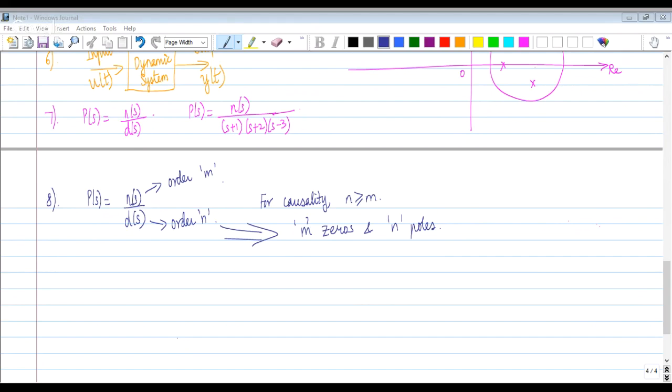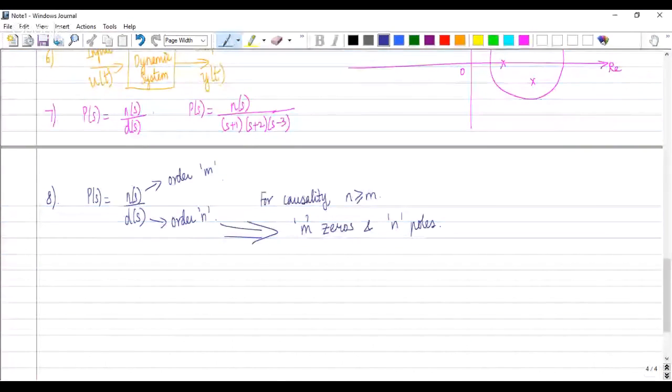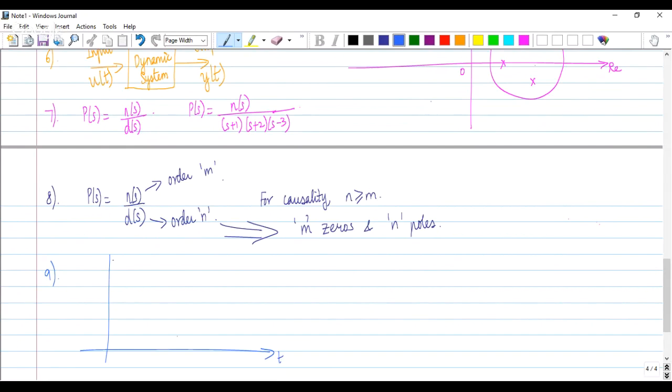Okay, fine. The next question from Satyam is, what is the need to study the dominancy of response? Because finally we have to take the value at infinity. Let me once again interpret this question the way I understand it. The question that is raised is that, let us say you have two systems.